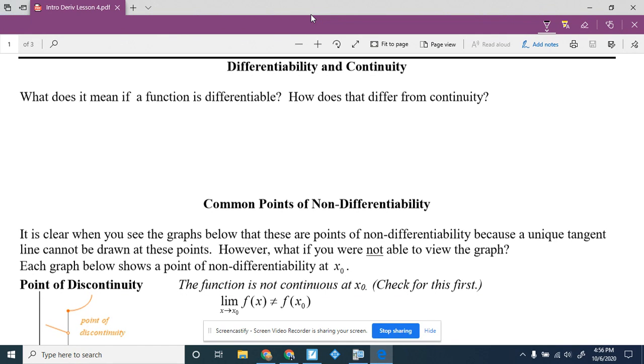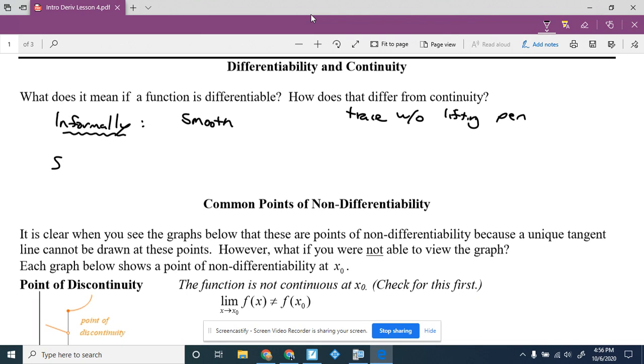So today we're going to talk about differentiability. What does it mean if a function's differentiable, and how does that compare to saying a function's continuous? We have to distinguish between the two. We can start by looking at this informally. When we say that a function is differentiable, informally that means the function is smooth, right? So there are no jagged corners or turns. It's a smooth rolling function. And informally, we know that if a function is continuous, that means we can trace it without lifting pen.